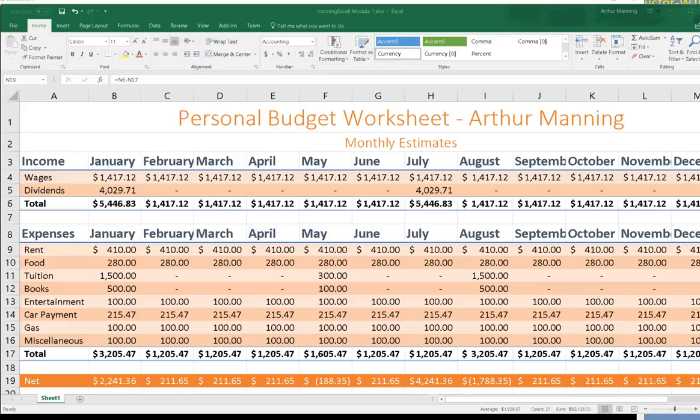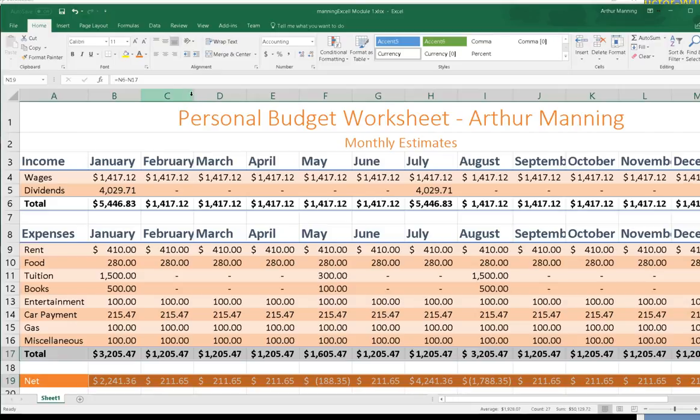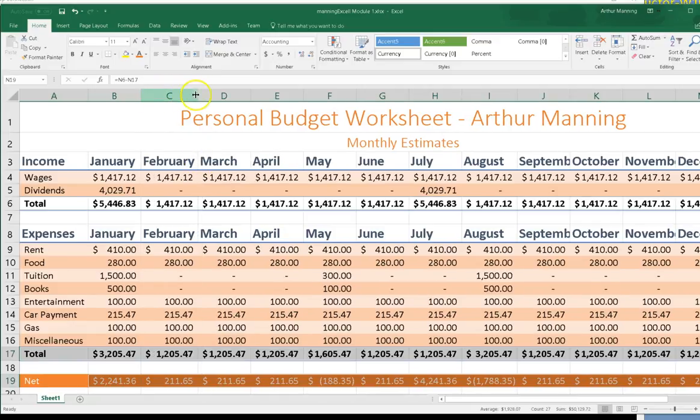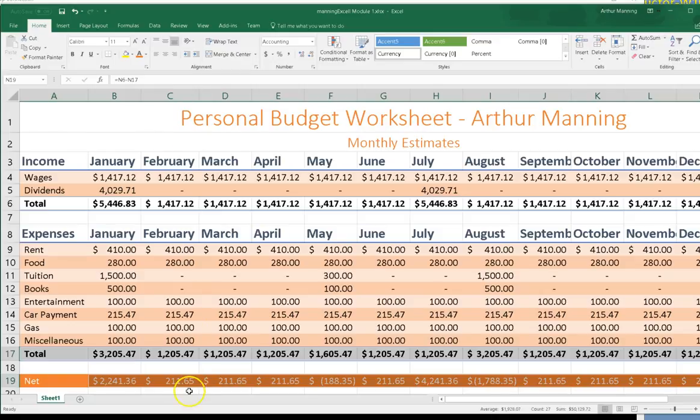Now let me show you some tricks in resizing columns and rows. We'll worry about columns at first. See, with February, I'm happy with January, but February isn't quite fitting in there. I can grab the line right above between the C and the D and just drag it to the right, just a little bit. If I double click the line, it will try to auto fit. And see how I made a slight adjustment there?